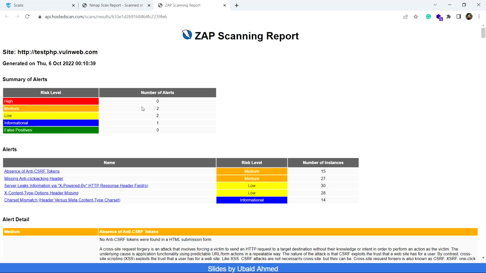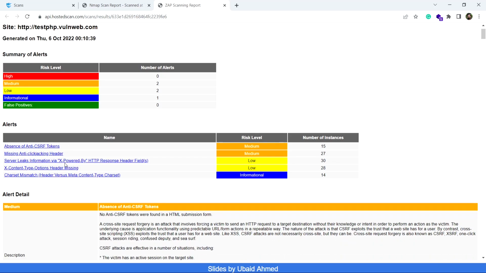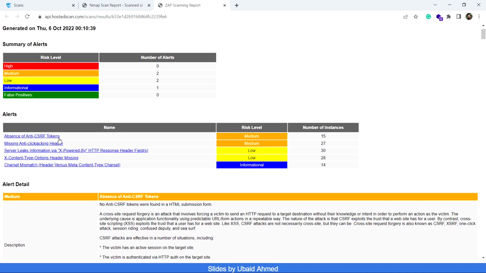Two medium severity vulnerabilities and two low severity vulnerabilities were found: absence of anti-CSRF tokens, missing anti-clickjacking header, which was also reported by the Nikto tool, server leaks information, X-Content-Type-Options header missing, and character set mismatch.